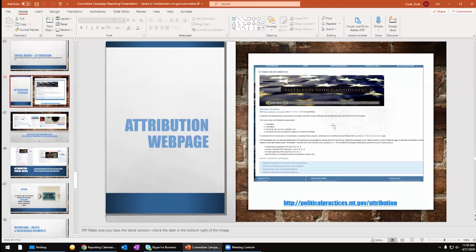So there is a remedy. If you forgot it, you can add it retroactively. Reach out to us and let us know that was the case. Attribution is pretty easy and straightforward to actually deal with and remedy. But it's very important that you guys remember to put the attribution on any sort of paid and publicly distributed material.